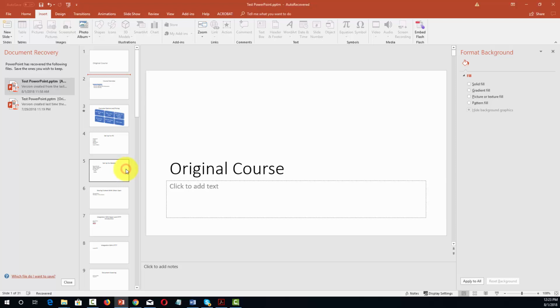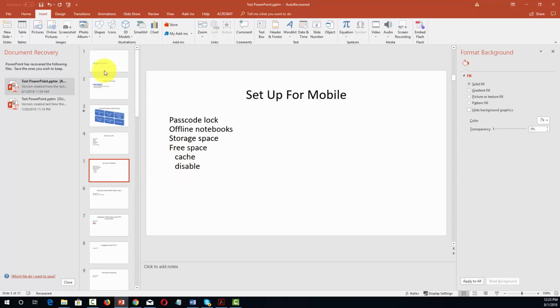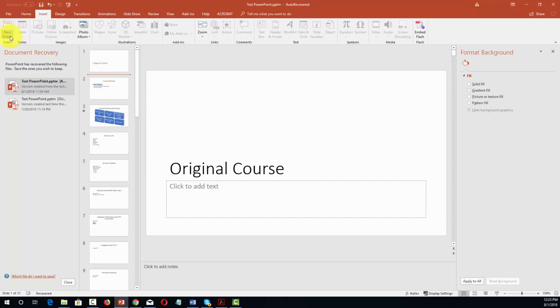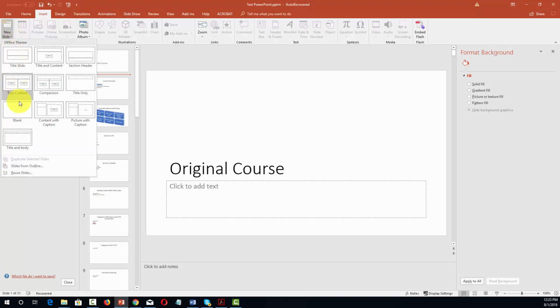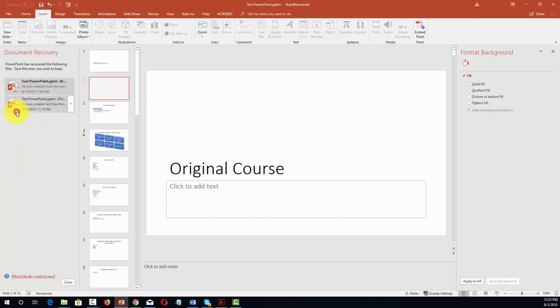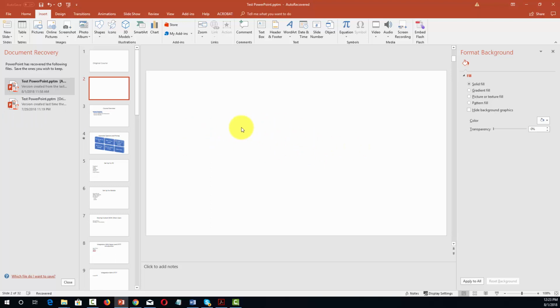Welcome back. Now, in this video, we are going to work a little more extensively with the 3D models. In order to do that, we're going to insert a blank slide. So we're going to go to New Slide. We're going to go down to this blank slide, and we're going to open up this blank box. What we're going to do first then is we're going to place a text box inside. So we're going to draw that text box.